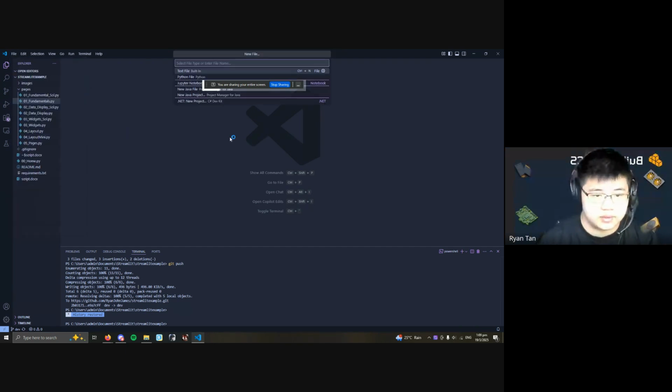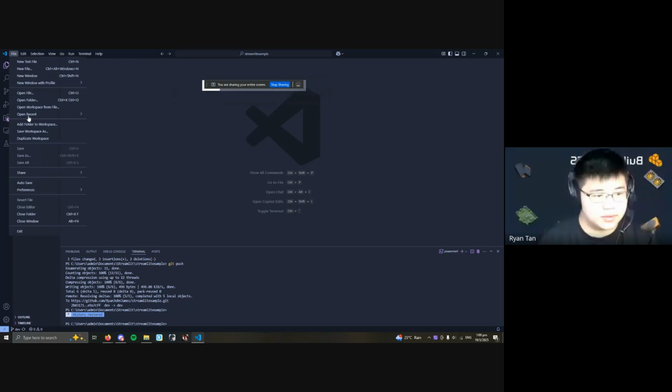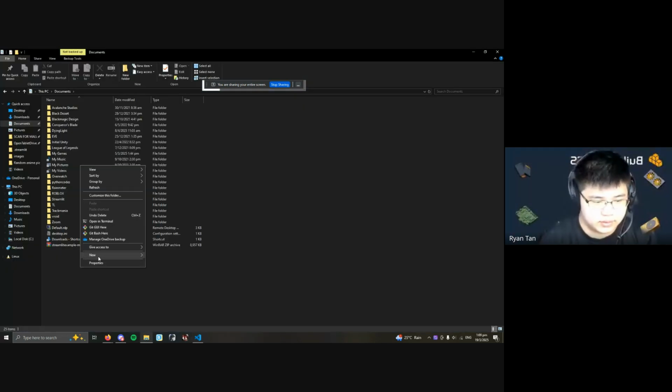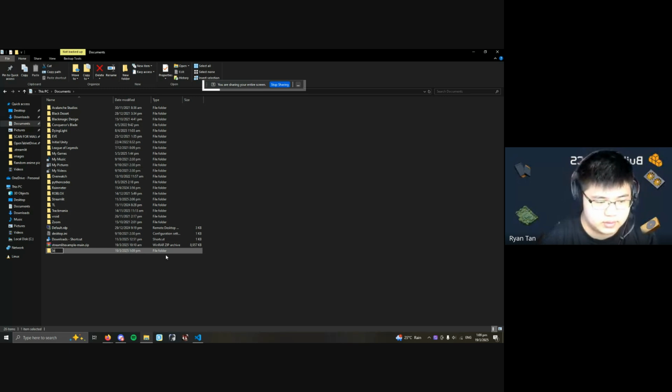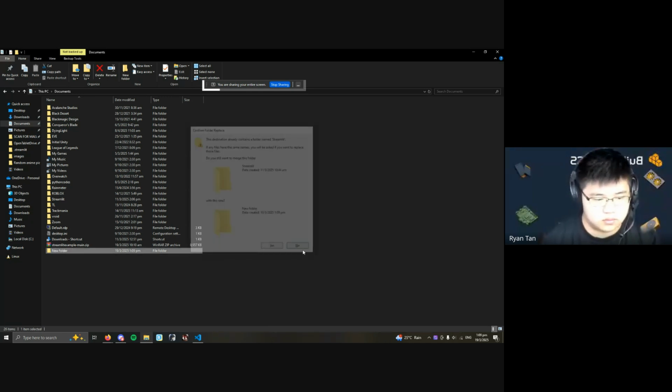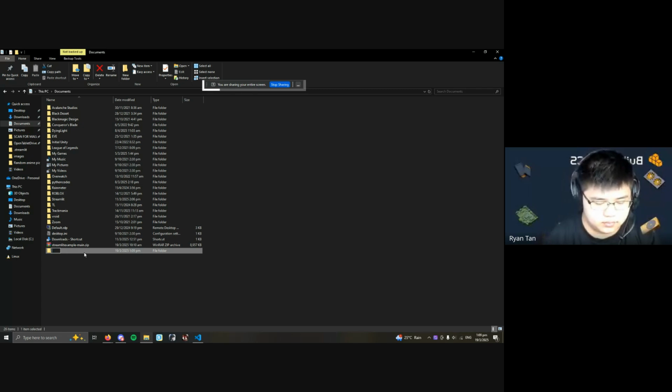Actually not file, let's create a folder first, right? So we go to anywhere you want and create a folder. For example, let's name it Streamlit, right? ABC for this case, right?